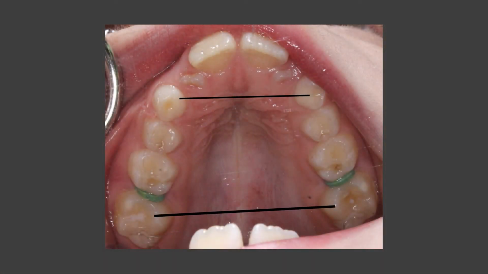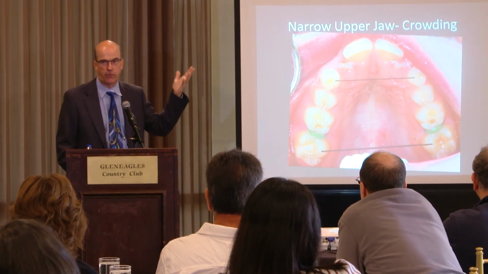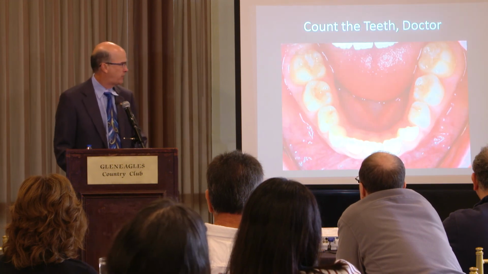So here's a narrow upper jaw, different patient, and we put our little measuring tools on there, and all the data shows that one's narrow. It shouldn't be so narrow. Well, you can just look and see. And if you don't want to measure, just look at the teeth. These teeth don't have room to come in. Those teeth stick out. Those are all the clues you need. There's a whole bunch more in that picture, but most of the clues are available right with the front four teeth. Just take a look at them. Count the teeth.